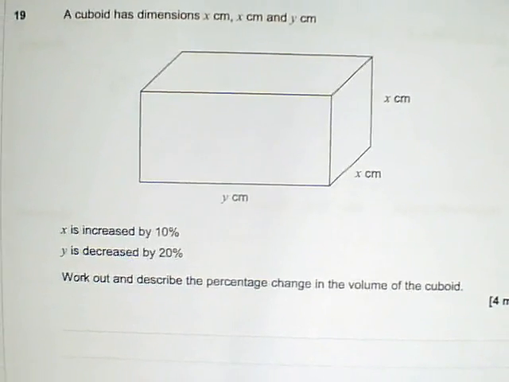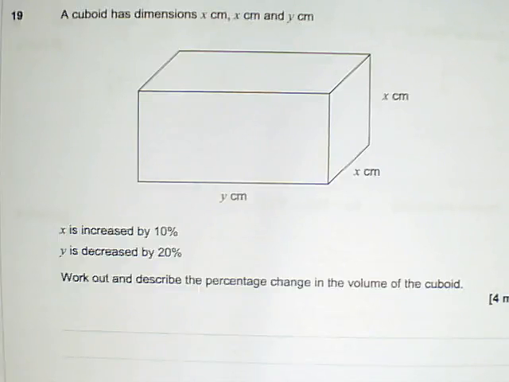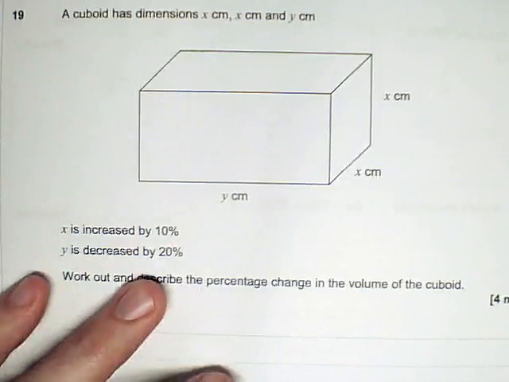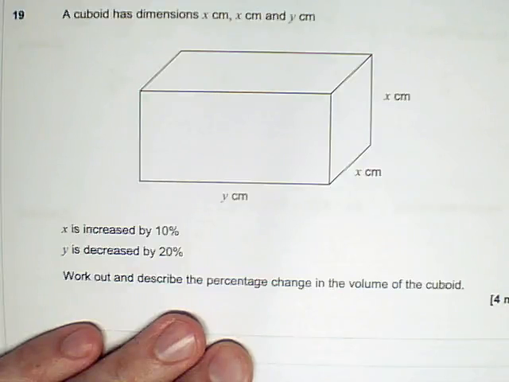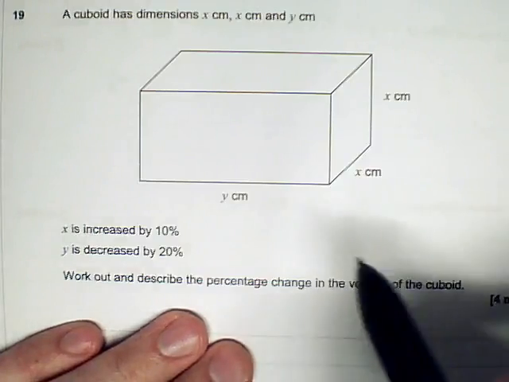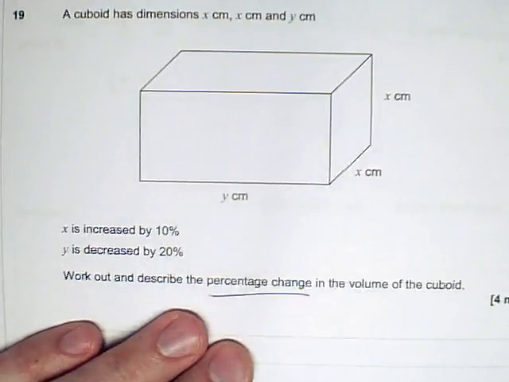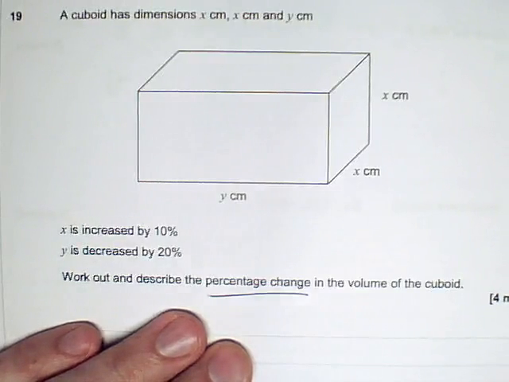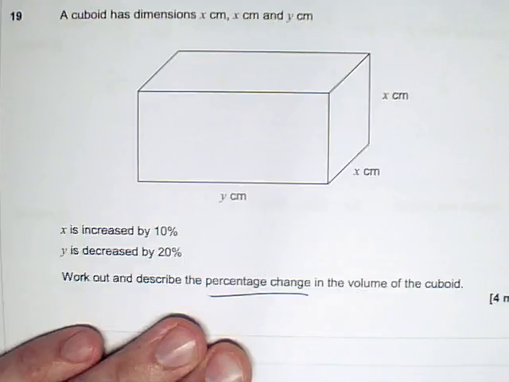So remember, we don't have our calculators for this. If you're thinking about making up values of x and y, increasing one value by 10% and decreasing the other by 20%, and working out the volume, it's really not going to help, because what we want to find out is the percentage change. Once you've got your value, say your volume was 500 and something centimeters cubed, that doesn't tell you the percentage change. So making up values of x and y won't really help us. What will help is thinking about multipliers.